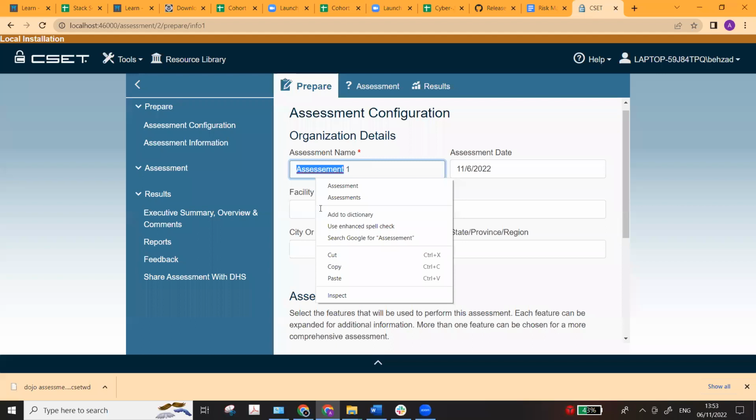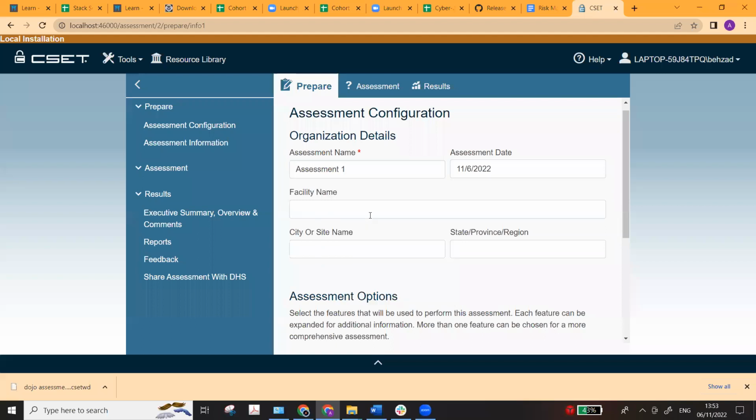The facility name, and again, you will be in groups, so you can work on it as a group. But I really recommend that if everybody can install it, they can actually get to know how to use this tool. Okay? So the facility name, Coding Dojo, I can call it, for example, city Riyadh, for instance.